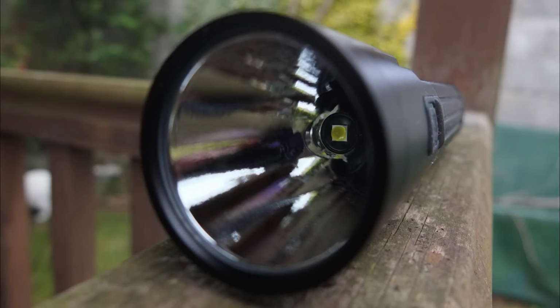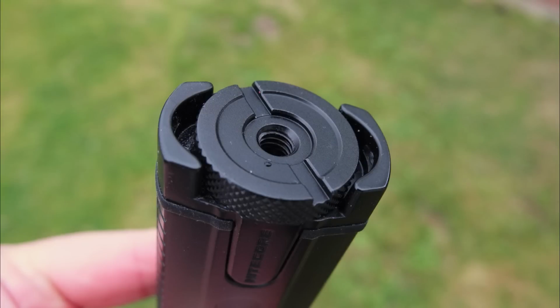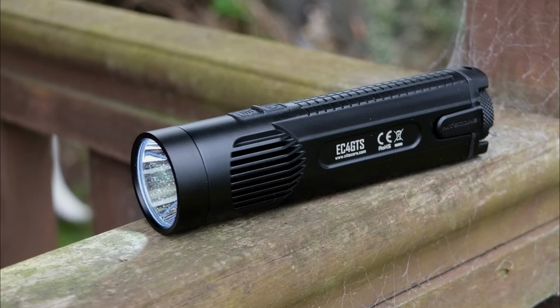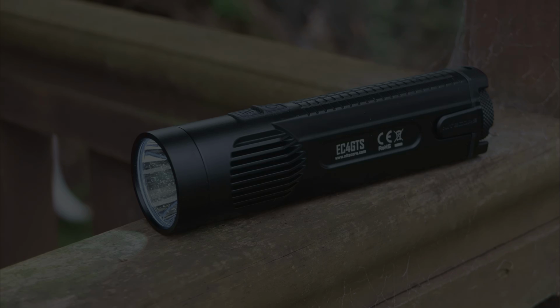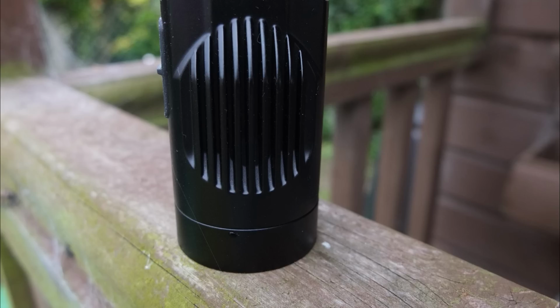Just a few thoughts, having used this for a couple of weeks. I quite like the design overall. It's comfortable to hold, good power output, nice bit of range. Might have added a little bit of sculpting on the undersides to give a bit more of a feel in the hand, but it is quite a nice torch to hold. Only real grumble I have is the strange issue with the tripod screw thread, so that's something I'm just reporting on. That might change in the future, I'm not sure.